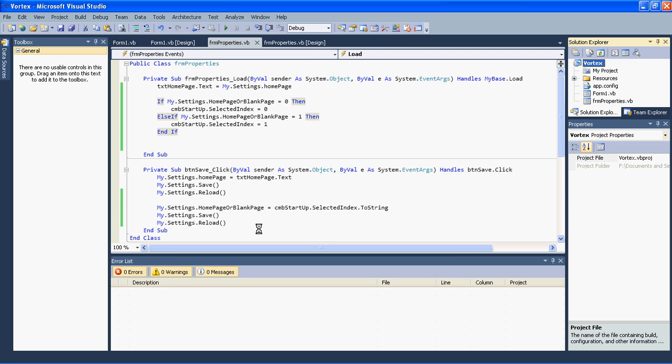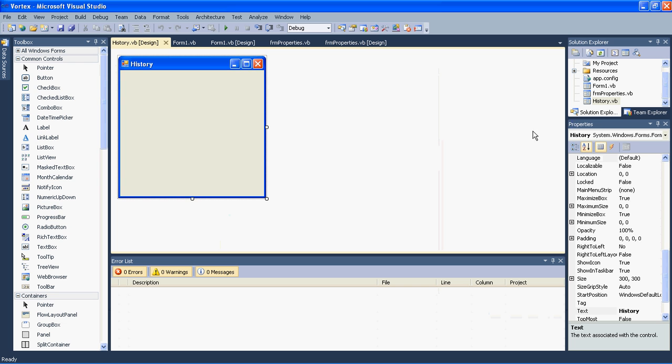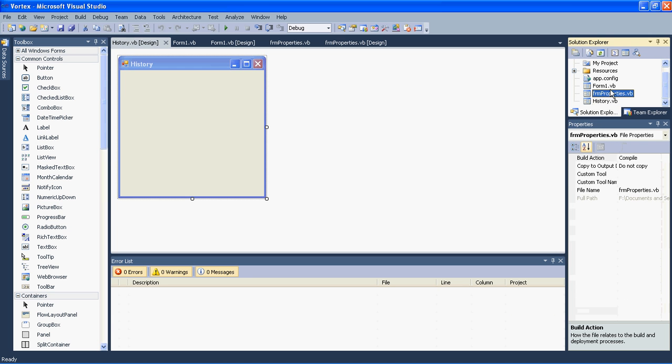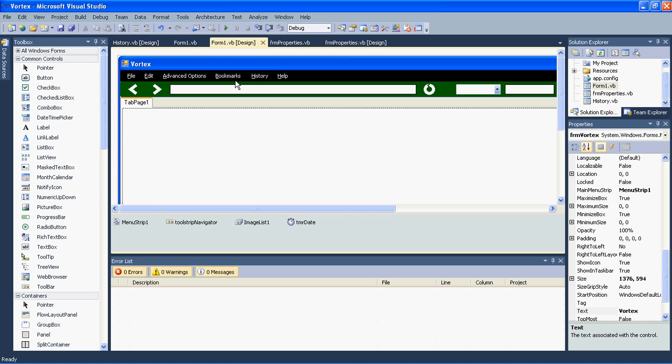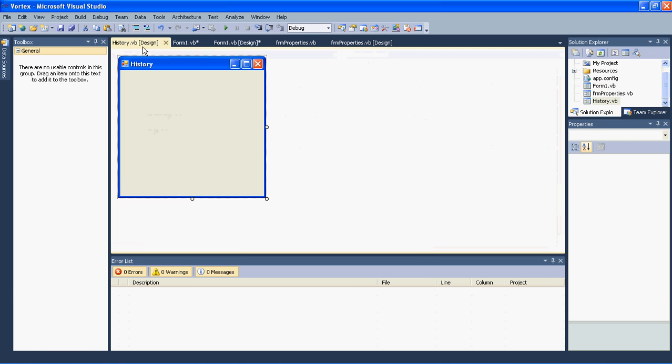I will name this history. Very well. And I will go back to my form 1, because when I click history, we need to show our history form. So history dot show.